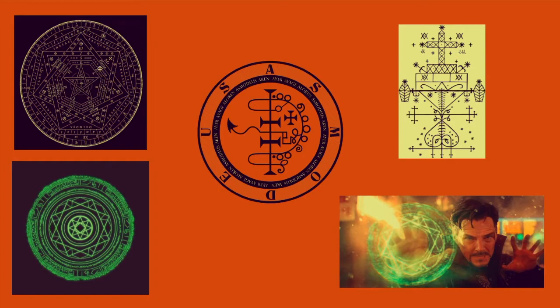But when you go back to the Hebrews, they have this. You see this? This is what they call the Tetragrammaton. It's got stars, it's got a pentagon, and it's got all of these symbols inside of it. This is where the computer was built from. Every single computer that you have was built from this. Later on we see this illustrated today in films like Doctor Strange, and Doctor Strange is using a tetragrammaton, as you can see here.